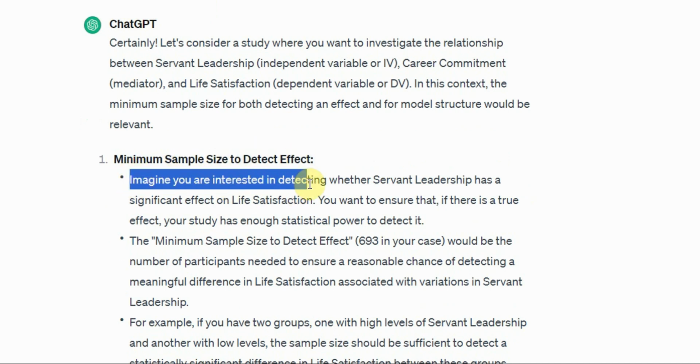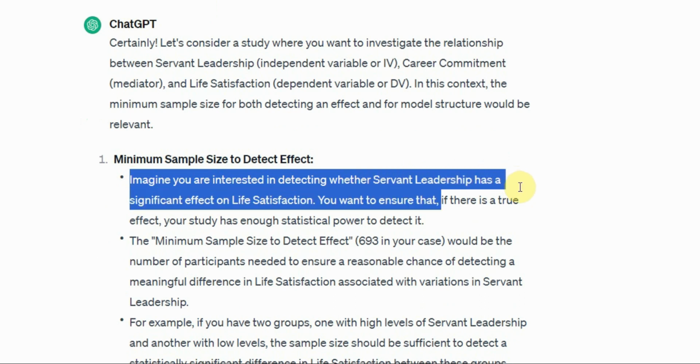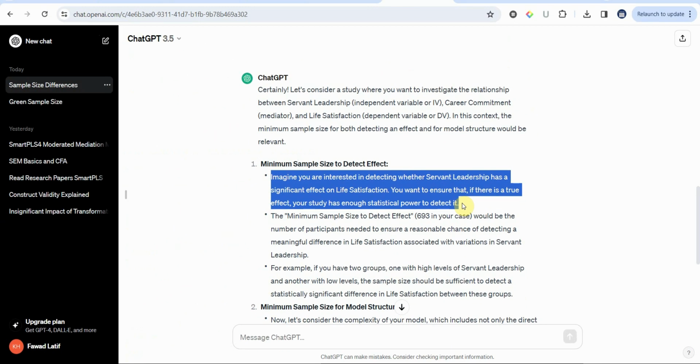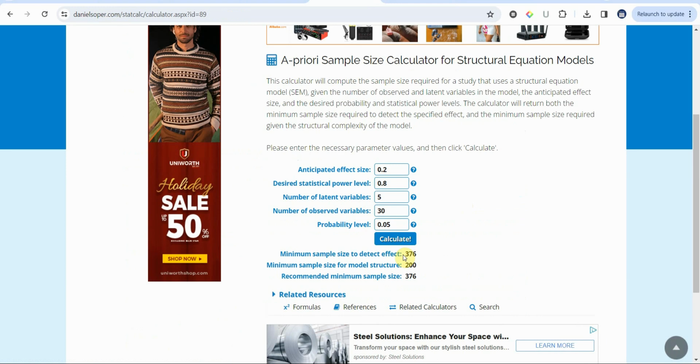Imagine you are interested in detecting whether servant leadership has a significant effect on life satisfaction. You want to ensure that if there is a true effect, your study has enough statistical power to detect it. Now in that case, for statistical power to detect it, I will need a sample size of 376.